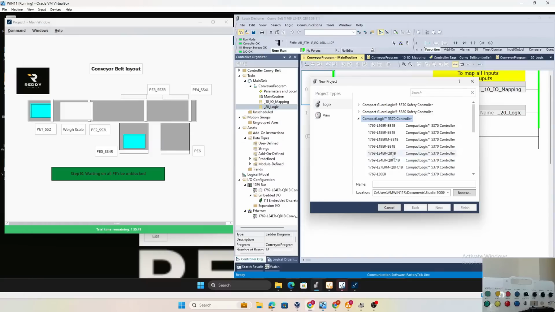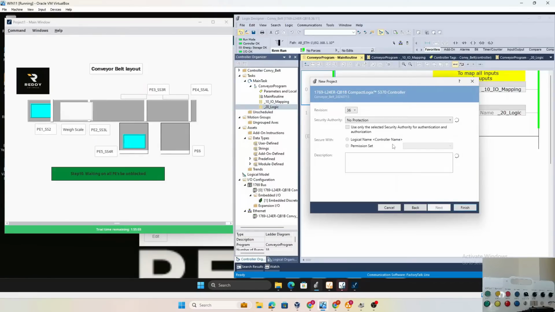So we select QB1B and we'll give a name to the project. We call it conveyor belt, and the file name should start with conveyor belt and underscore conveyor belt, and we just put today's date for now. And we could select where it's created. Right now it's getting created in the projects folder, which is fine.